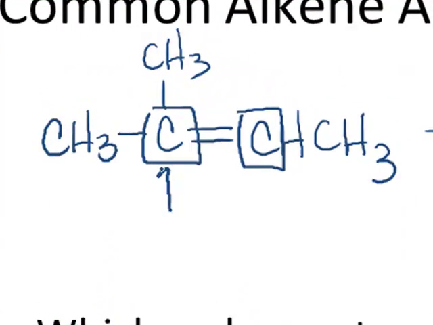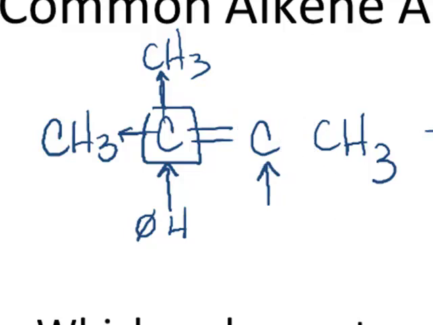When we start, the carbon that I have here on the left is bonded directly to the double bond. It's also bonded directly to a carbon and another carbon. So this carbon is actually bonded to 0 hydrogen atoms. Now let's look at the carbon on the right side of this molecule. This carbon, and if it's hard for you to see it, remember you can always re-sketch this molecule in a slightly different fashion, is bonded directly to a carbon on the right side, and it's bonded to one hydrogen up above it.